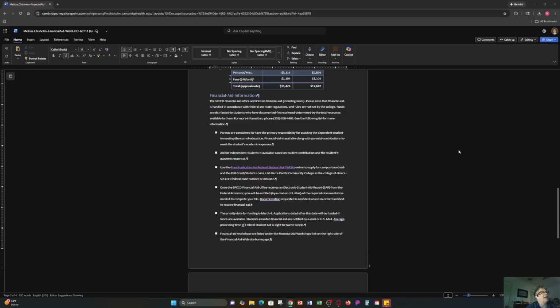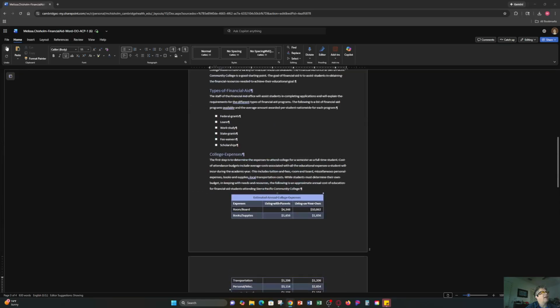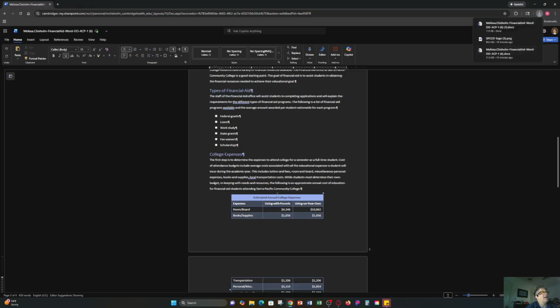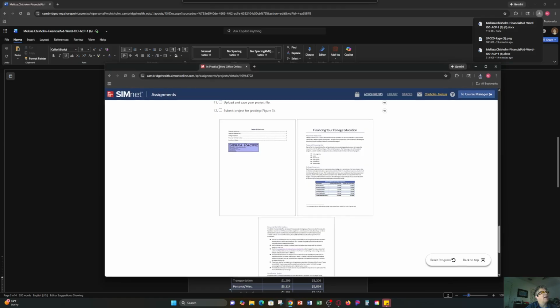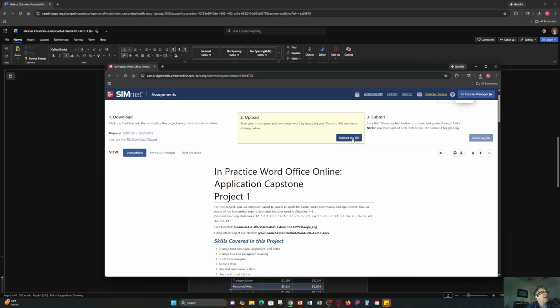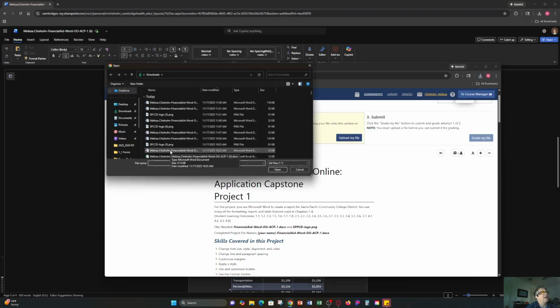Now, this is pretty much it. This is all we have to do. So what we have to do is save this file. In this case, we go File, create a copy, and download a copy. We download the copy. Perfect. Now I drag over this and pull this up and upload my file. So I'm going to go look for it. I'm looking at my time. It should be this one. It's the latest time date, so 11:39. It's 11:40 right now, so I'm going to click that and say open.